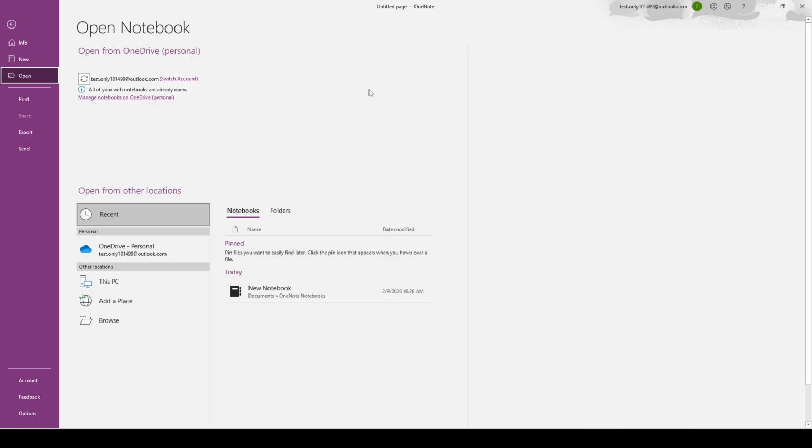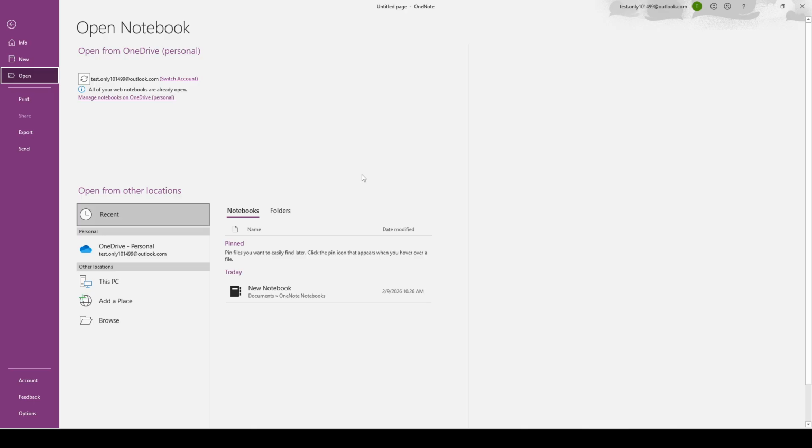Front and center, you'll see the Recent Notebooks list. This list automatically remembers notebooks you've opened before with your current OneNote app and account, whether they're stored locally on your computer or in the cloud. Take a moment to scan the names. They usually appear in the order you last accessed them, with the most recent at the top. If you've used descriptive names for your notebooks, this part is easy. Just look for the one you recognize.